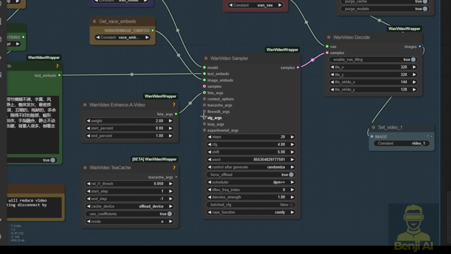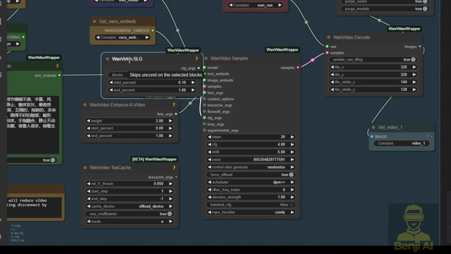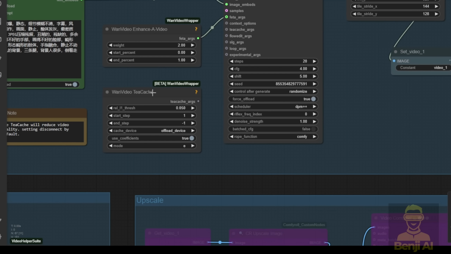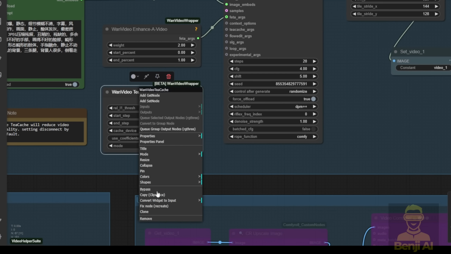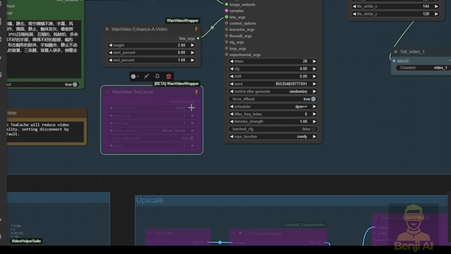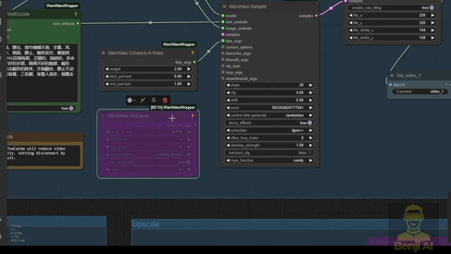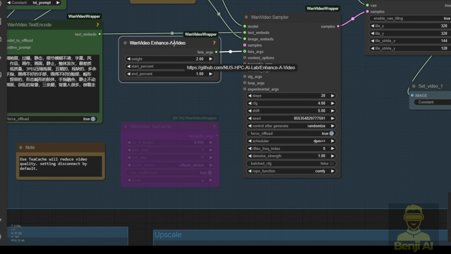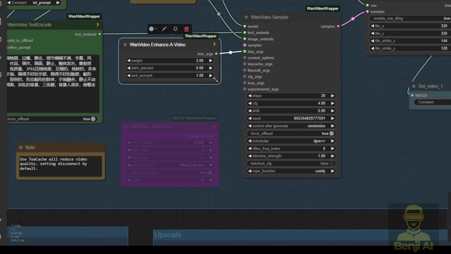One thing I have to mention here is that we don't use the skip layer guidance in this reference to video generation because it looks awful. It gets overcooked. Basically, for video generation, if we use the skip layer guidance, the output is just not what you want to achieve. TeaCache, I bypass or disconnect by default because I just don't think TeaCache helps much for what I'm doing with reference to video generation. Therefore, I've just got the enhanced video nodes here, which help a little bit with video quality. So there we've got the generated video.